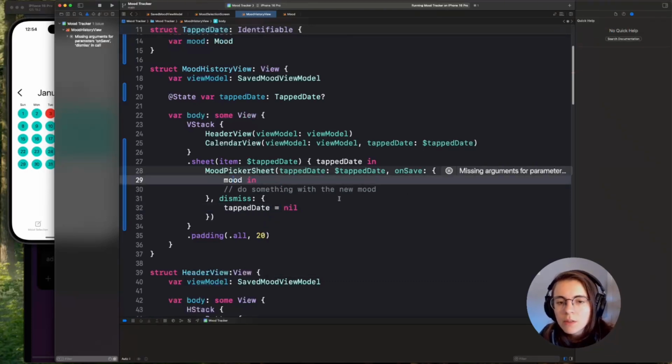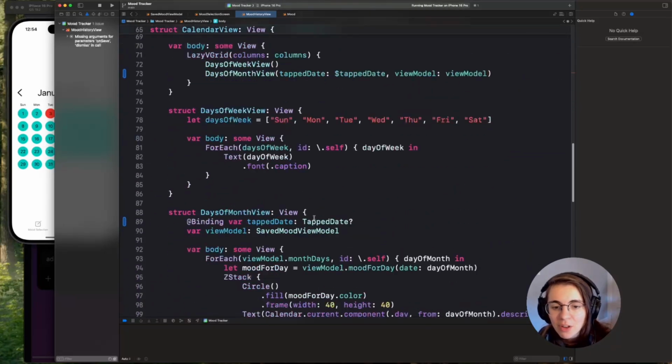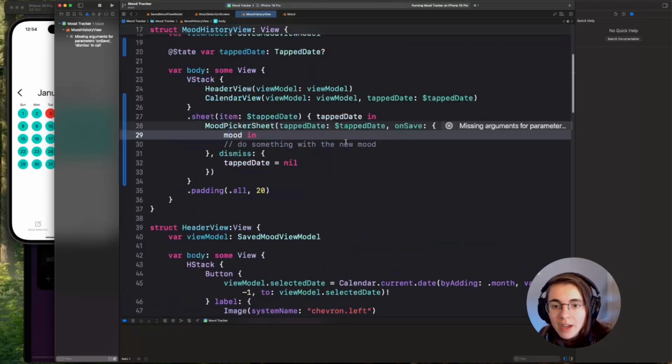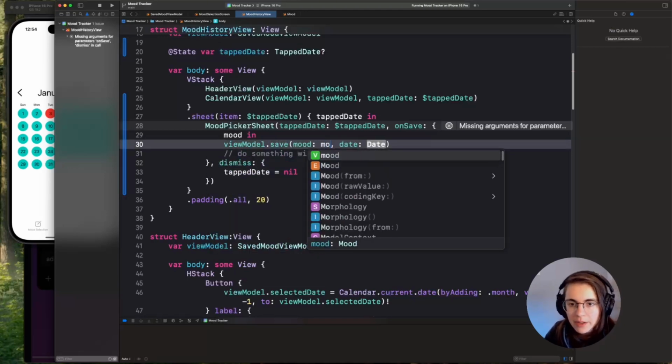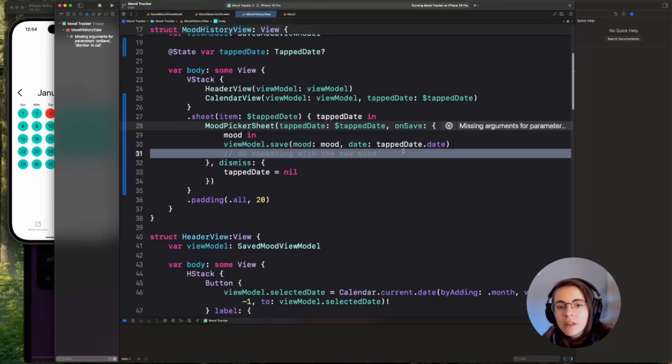So what do we want to do with this mood? Well, I think we can just call the function that we've called before to save the date. Yeah, I think that's what we want to do here. So if we call the view model and then save mood for the date, and then we have this new selected mood, and then we have the date from this tapped date thing, and that should do it.